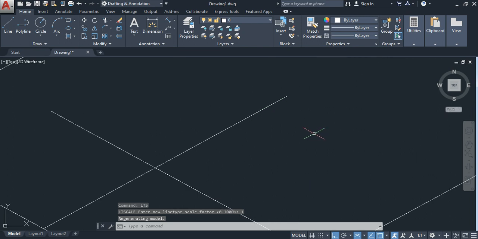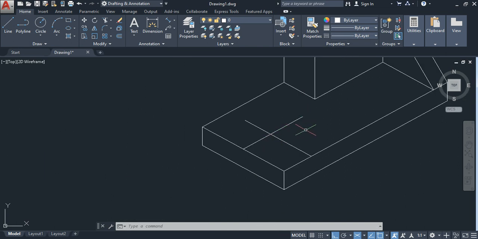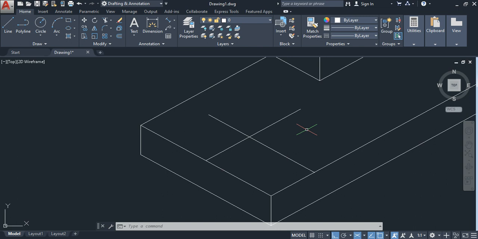Anyway, these two are center lines only. We have selected center lines, but these are not appearing as center lines. Why? Because here the LTS scale is more. To reduce that, just select, or without selecting also you can type LTS and change the scale.